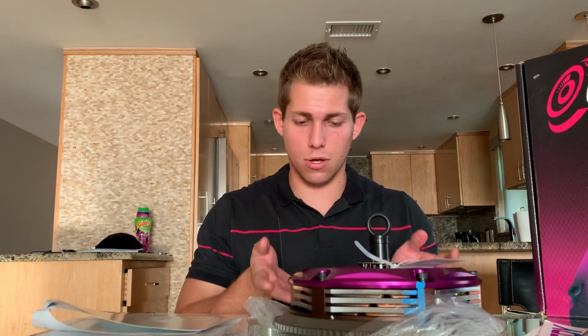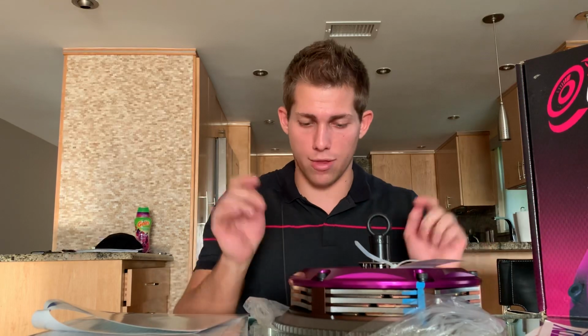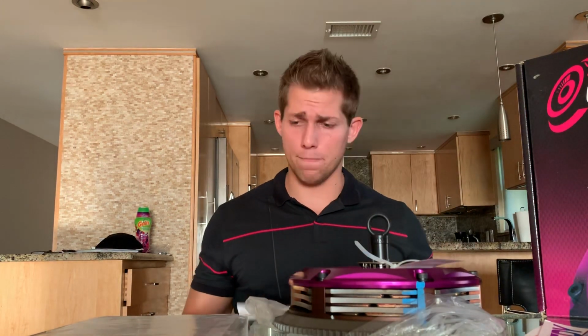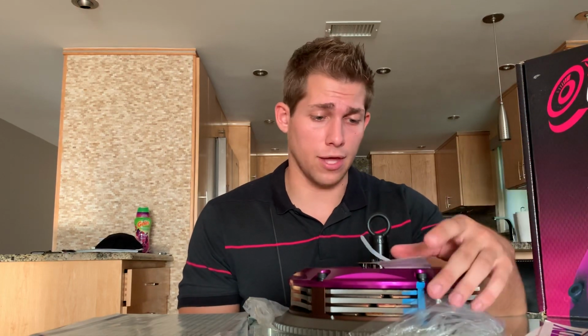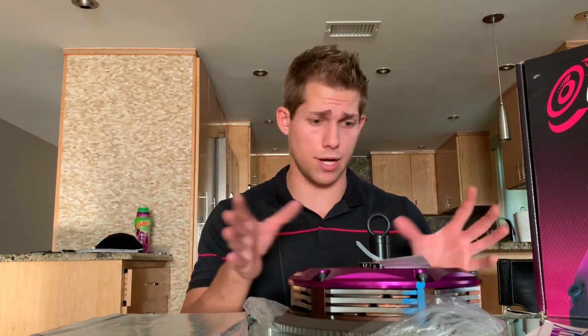When this whole clutch comes apart, this is your flywheel, and this is the pressure plate, or rather the cover plate. For the pressure plate cover assembly to flywheel, you'd be looking at 23 foot-pounds of torque if you have an Evo 10. The flywheel to crank is actually not listed here. I wonder why it's not listed, but I'll look into that later. Other than that, you have everything here for a full install. It's certified that it's been inspected, there are no loose parts, and it's good to go on the car. But that's about it. It's a very basic clutch kit.